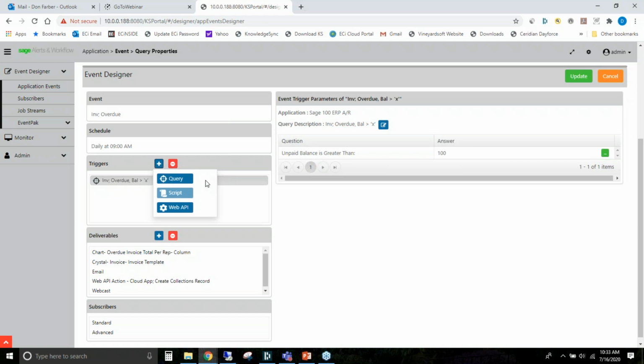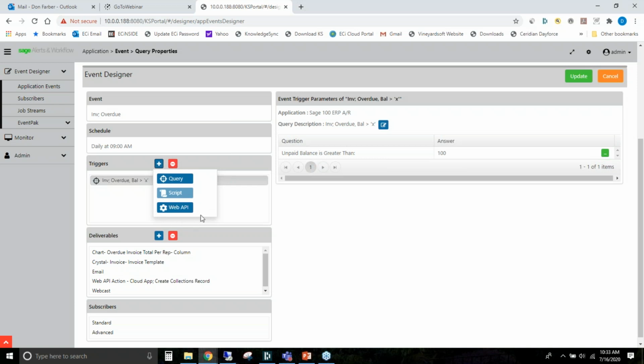It can use other industry standards such as ODBC, OLEDB, and we'll take a look at a database-driven query in just a moment. However, alerts and workflow also has a web service component. We actually embed a REST or RESTful Web API within Sage Alerts and Workflow so that it can connect to and monitor data via that REST API.